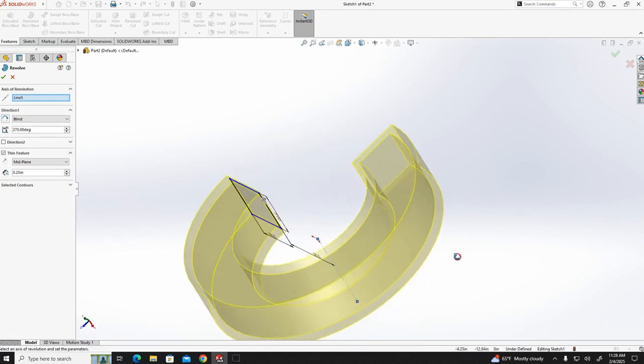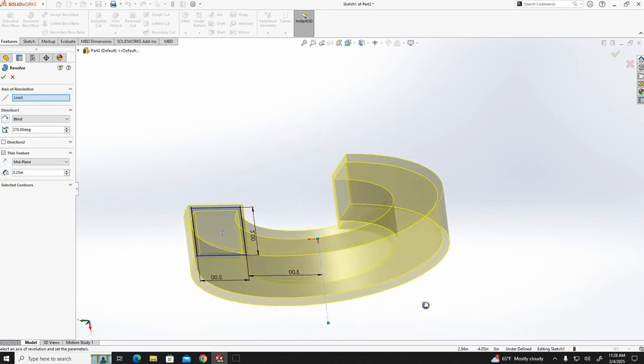So you can see, thin feature means it is going to create a thin, hollow rectangular piece, and it will add a thickness of 0.25 inch to this rectangular piece. If I hit OK, what I did is just click on thin feature.